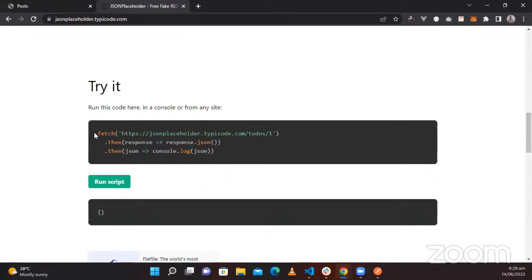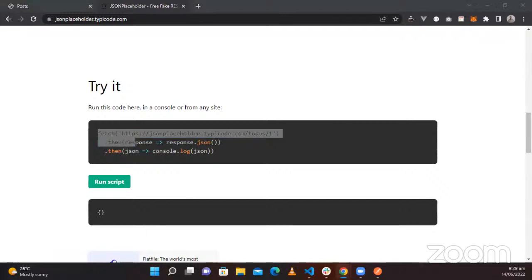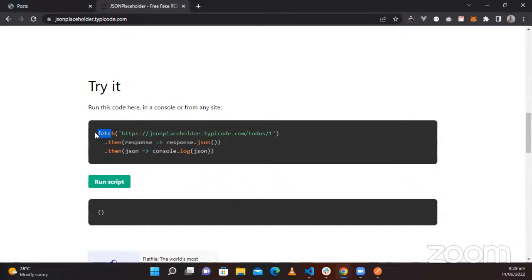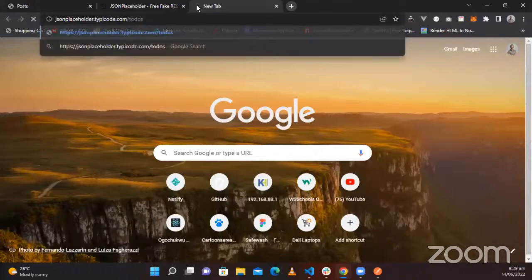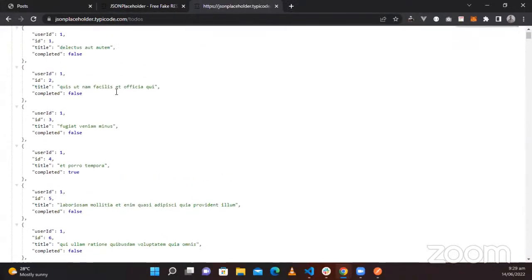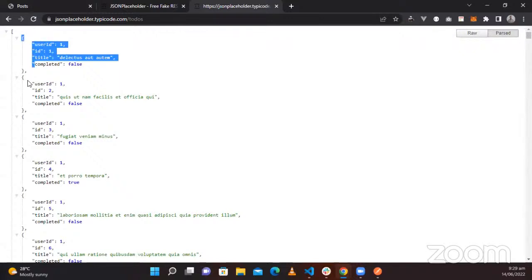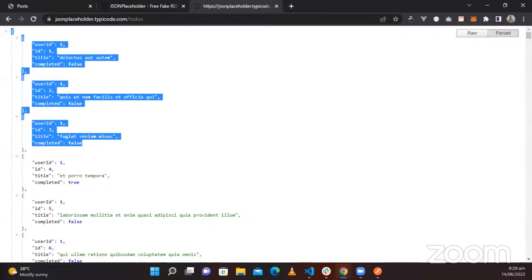Now, when you're working with an API, there is a global method, which is this fetch that you're seeing here. We're going to look at how this works. This is what your API, your endpoint, looks like. Let me just paste this here. Can someone tell me what this looks like? Play around with it for a while. What does this look like?